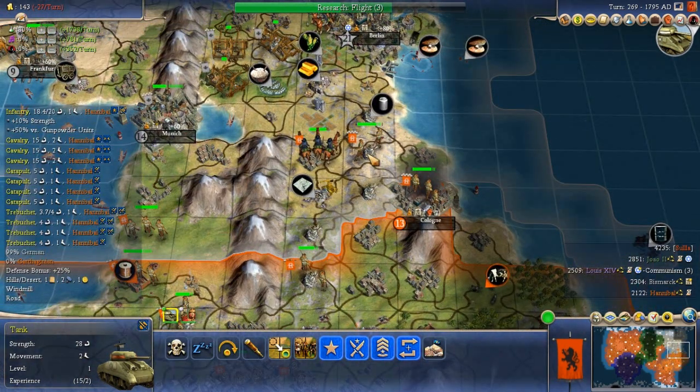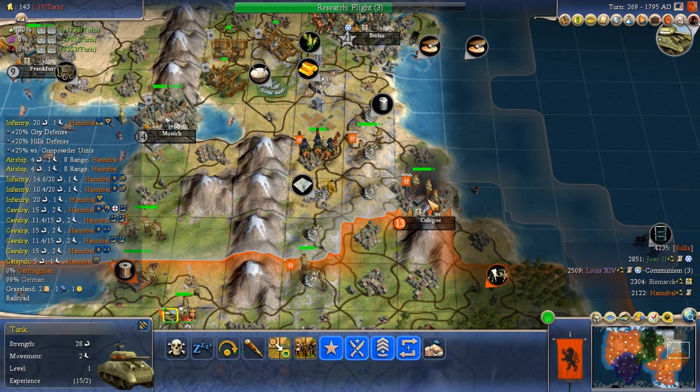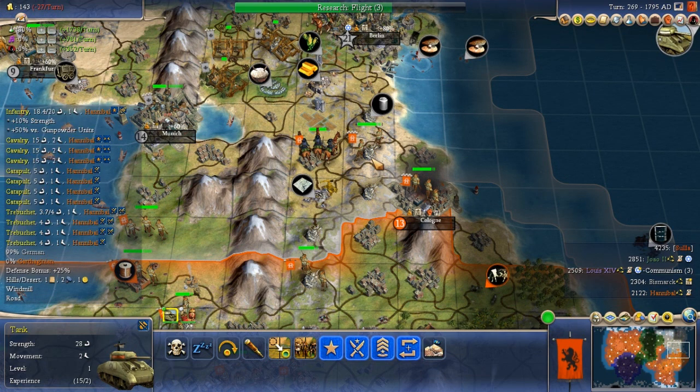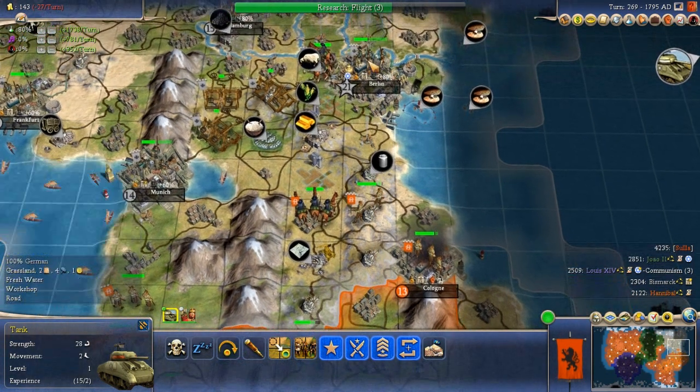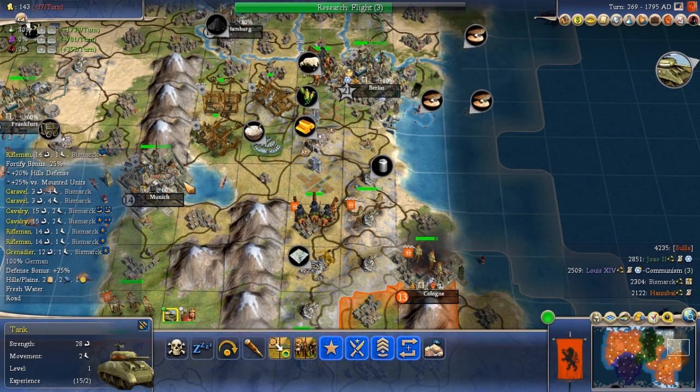Let's see, one infantry, a bunch of cavalry, trebuchet, one cavalry, pretty stupid, and then they pillaged this road over here, infantry and two cavalry, they pillaged this tile. Meanwhile, all the units are healing here. Okay, this is not a trivial stack, but Bismarck should be able to fight this off. We'll see if he decides to go for Munich or Berlin.